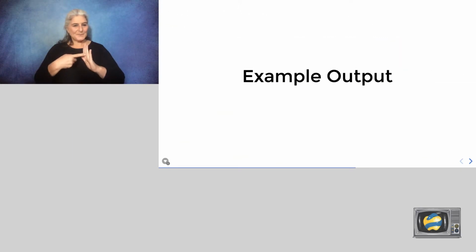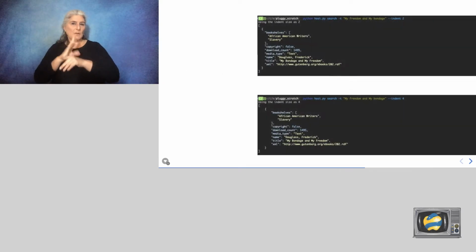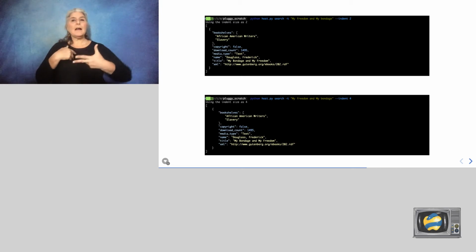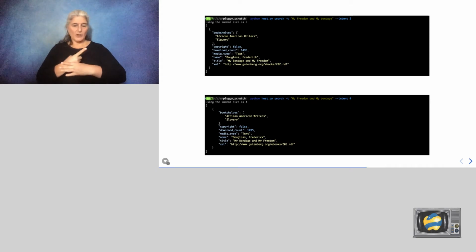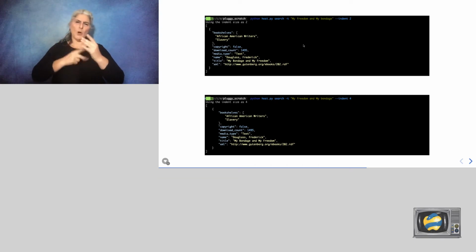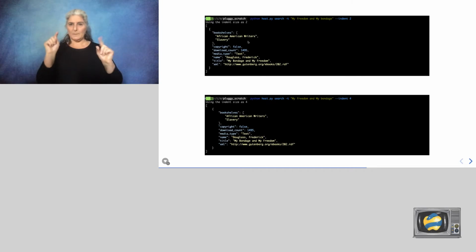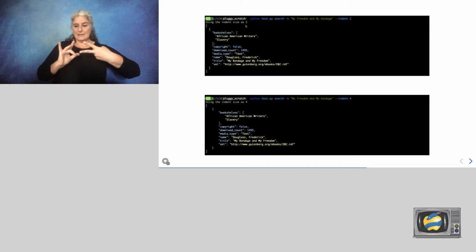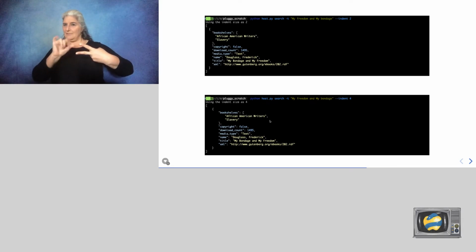Now that we have seen a plugin example, let's see the output of the plugin example by running a few user supplied inputs. Here are two outputs for the same program host.py with the same arguments, my freedom and bondage, but with a different configuration of indent 2 and 4. In both cases the output data is the same, but the formatting is different. In the first case, the plugin is formatting the output with two spaces, that is JSON indent as 2, and in the second case it is outputting the data with indent as 4.